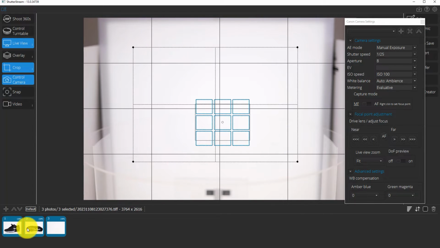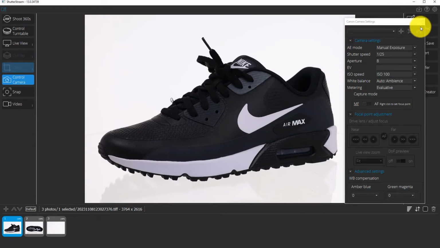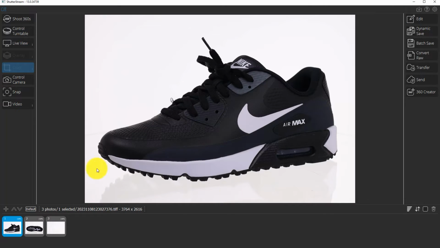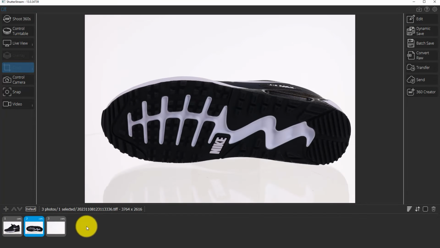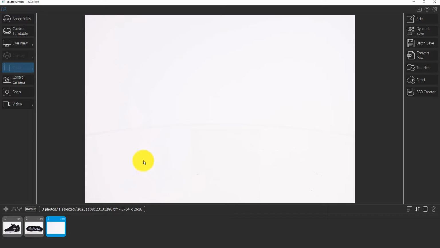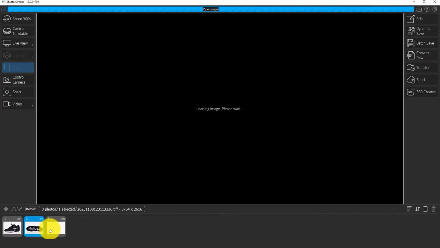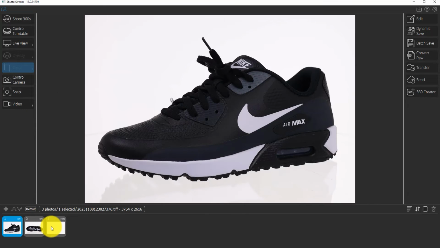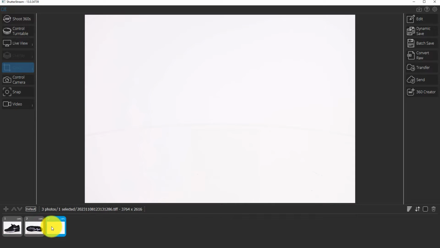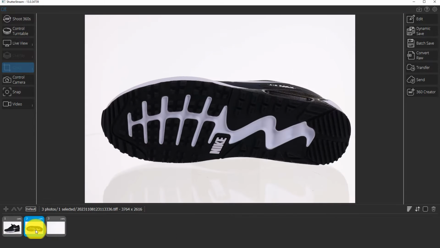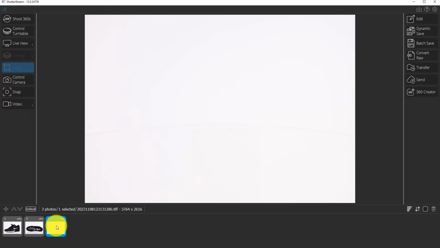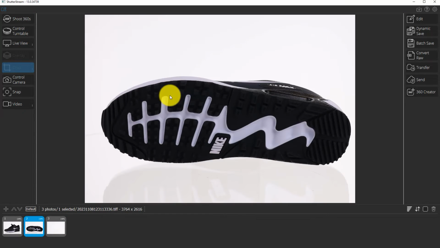Now let's look at our images that we just shot. Obviously image one looks good, and I'm just going to close my camera settings window. Image two, the bottom of the product, and image three, just the background image. So essentially what the process is going to happen once we go into our editing tool, it's going to try to decide what pixels differ in this image versus the background only image. So obviously it's going to be the shoe itself, and we're going to see a slight drop reflection here.